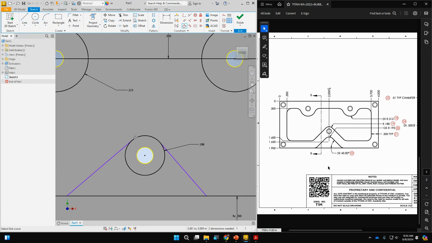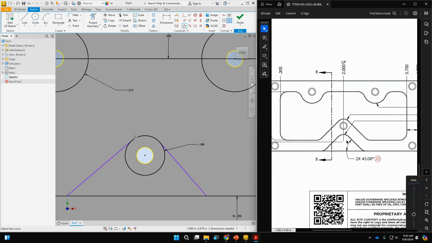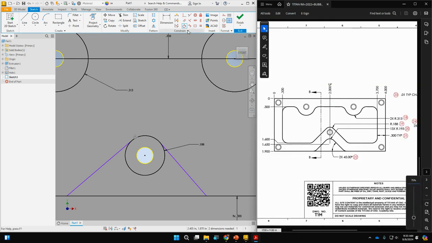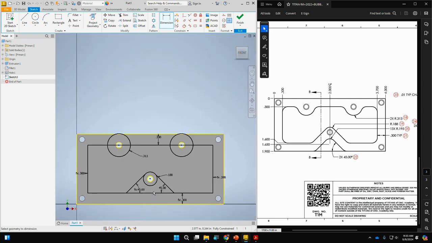Okay. So then I'm going to look and see what I've got going on here and zoom in a little bit. Here I have two at 45 degrees. These lines, there's nothing on this one, so these are basically 45-degree lines. Now I'm going to dimension them by clicking on the two lines that make the angle, and I can click on that one or type 45. Now those have turned black.